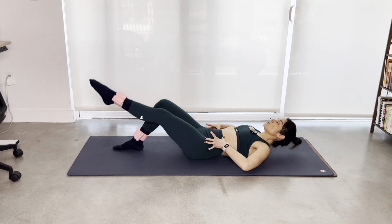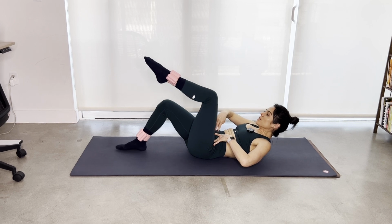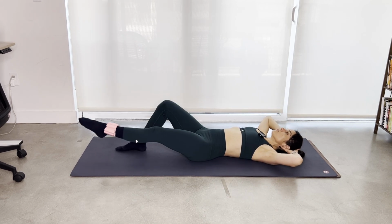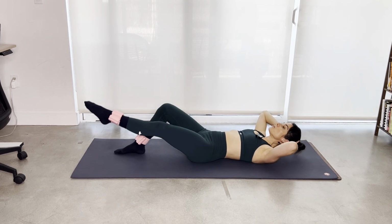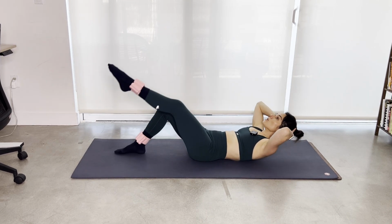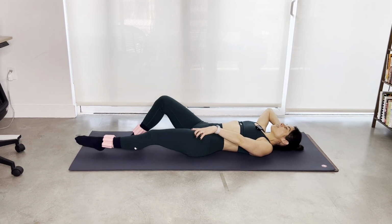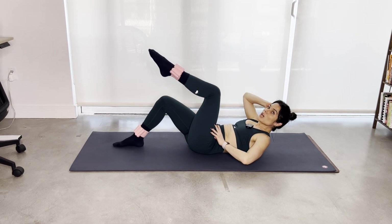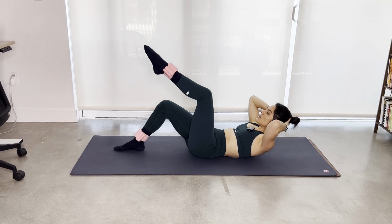Pretend like this left leg is moving through that thick honey again. Chin is off the chest, plug the belly button down, control as you extend it out. 4 more. 3 more. And I'm hovering the left leg off of the floor, but if you need to lower it down, you always can. Hold it here.